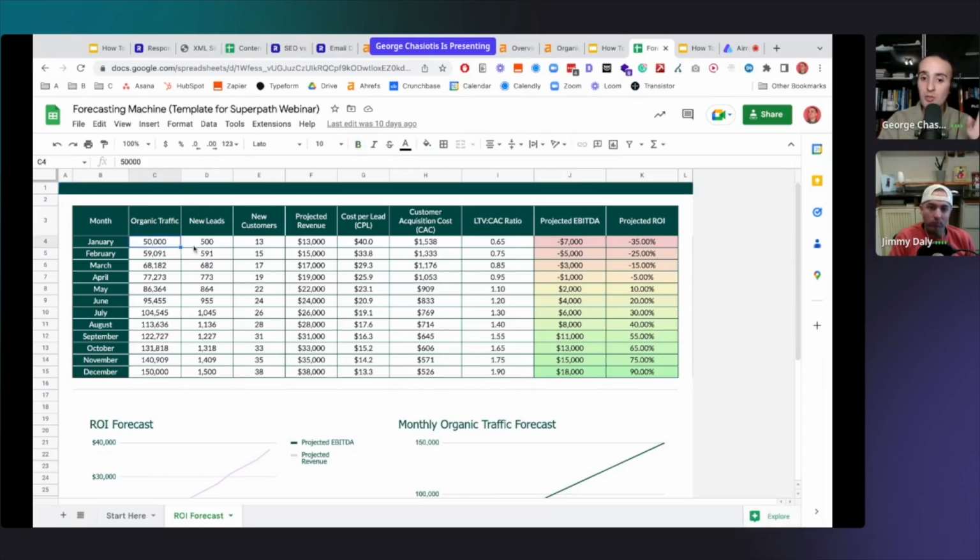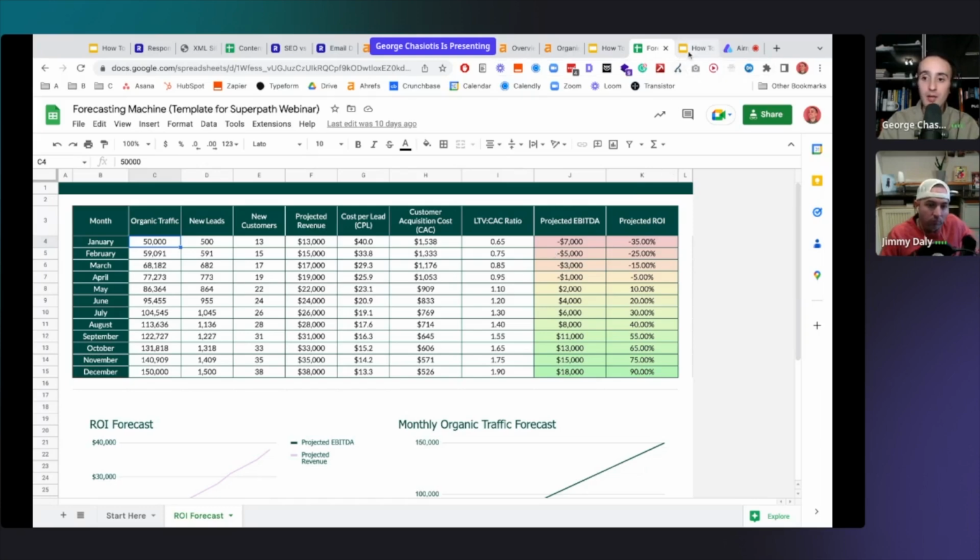So you can use it, you can play around with the numbers, and you can have something that you can present to your company, to your boss, to whomever you're going to have these conversations with when you are prioritizing actions and, in general, requesting more to run a proper content marketing operation.